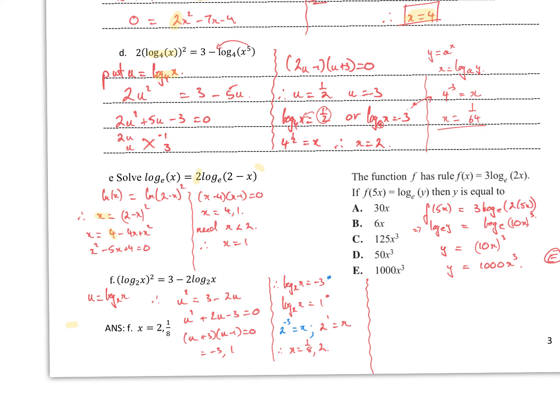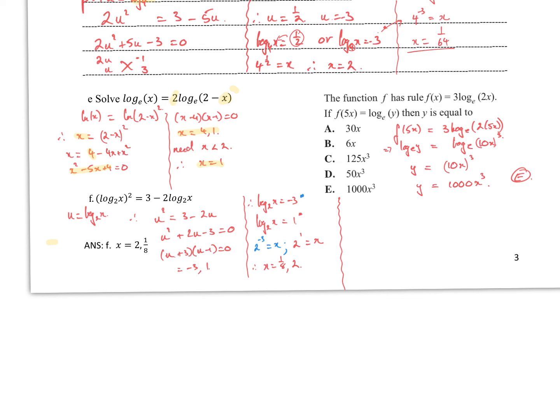Expand for a squared minus 2ab plus b squared, and group my terms together. So x squared minus 5x plus 4, factorising to leave me with x is equal to 4 or 1. But again, in the second expression there, I'm going to need x to be less than 2, because at x equal to 4, I get 2 minus 4, and I can't work out the natural log of negative 4. So that only leaves me with x equal to 1 as a valid solution.